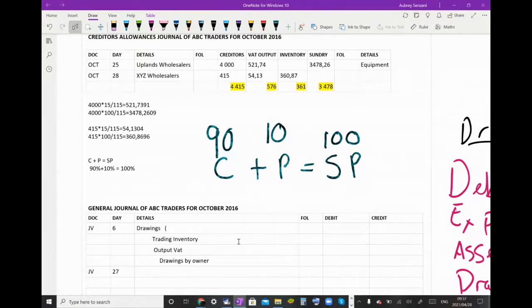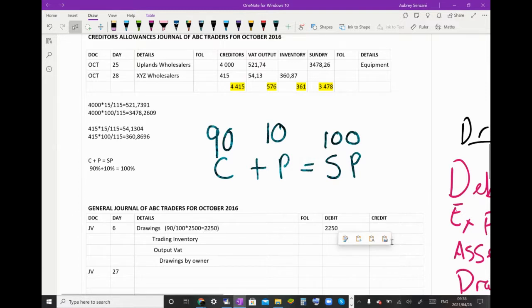cost price. So we say, okay, what we want is 90. What we have is 100. Okay? And then this 2,500. Remember they said assume all amounts are inclusive of VAT unless told otherwise. So then this is the cost that we paid. All right? We paid 2,250. Okay? So that is what we're going to debit.